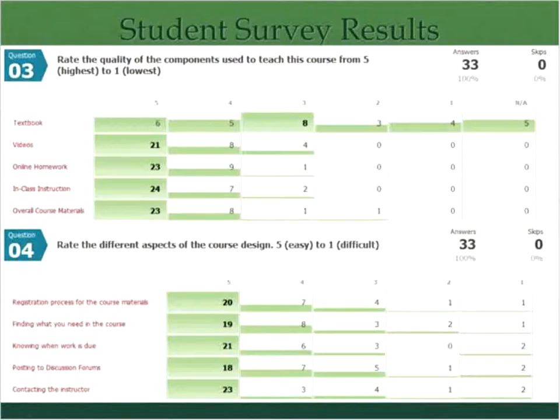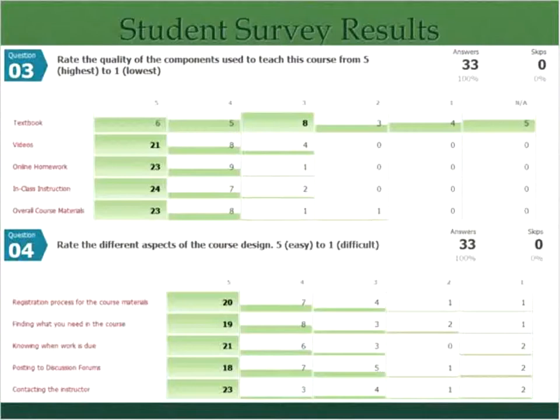And then here I ask questions about the quality of the components of the course, again, because a lot of students are used to having publisher content and I wanted to see how the materials I was using rated against the publisher content. Now, you can see here the textbook didn't get a high rating, and I didn't include it in this survey, but a lot of students actually aren't reading the textbook. They're just using the videos and the online homework, so I think this is a little bit misleading. But those that are reading it, from what I've heard, they like it. But you can see the videos, the online homework, and just the overall course materials, out of 33 students, a majority of them rank it either a 4 or a 5.